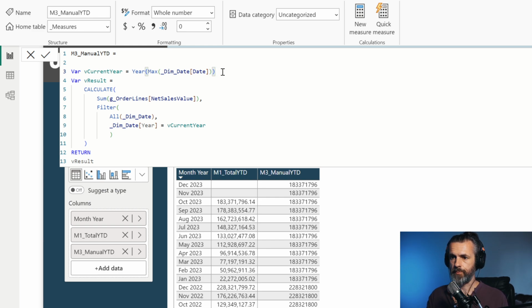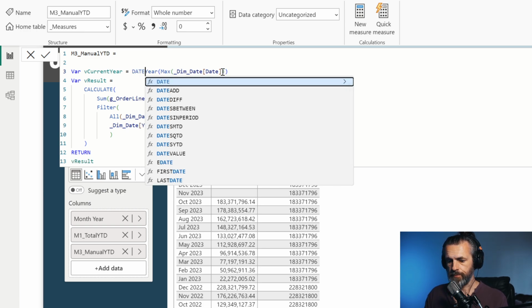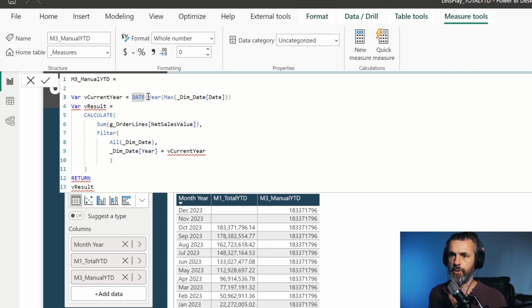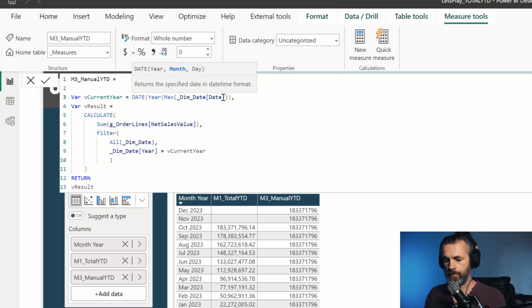So to identify the start of the year, we have a year reference here, but I want to have a year date. So let's take our date here. Let's use a date function. So date, this is going to calculate our current year, and then it's always going to start from the 1st of January.